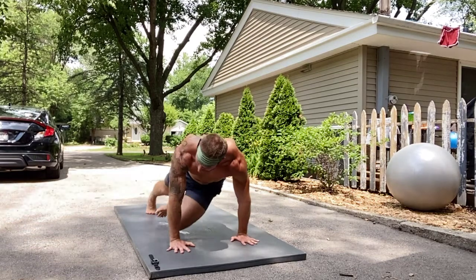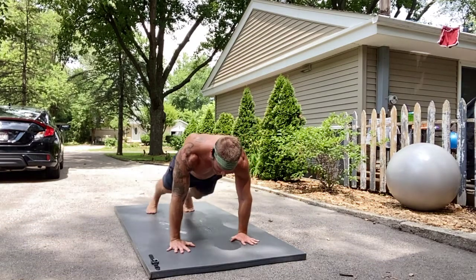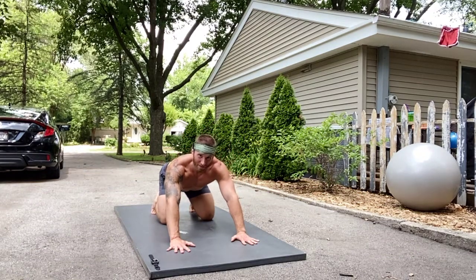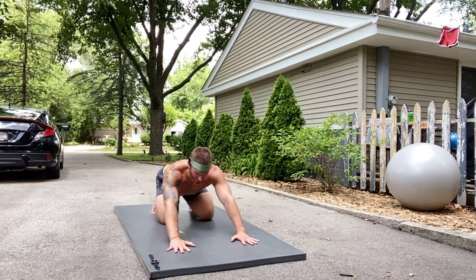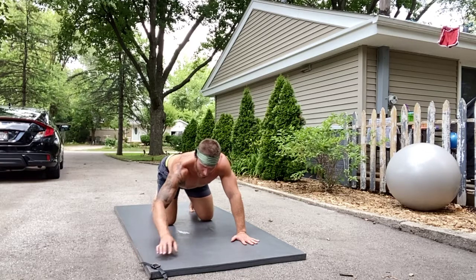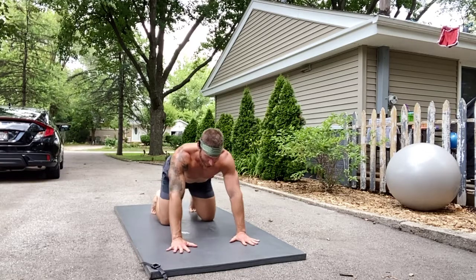Keep that mouth relaxed. Breathe. After all 10, release to those knees. Keep those toes dug under. Set that butt back towards the heels. Stretch into those feet. We're going to take this one more time. A little dynamic mountain climber called a lizard lunge. Come back to your plank.